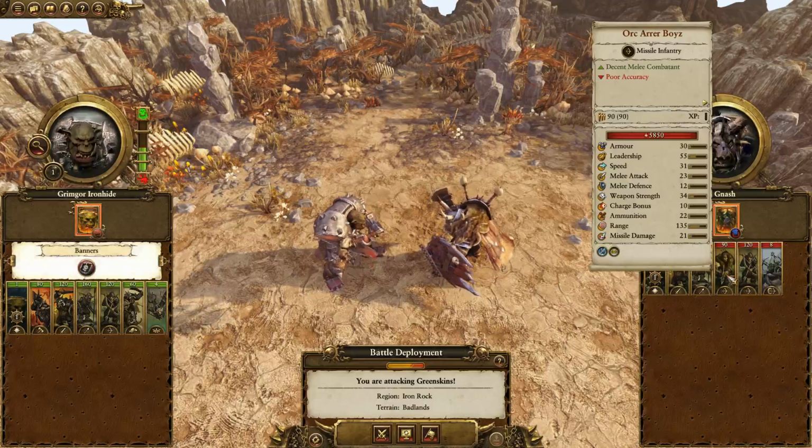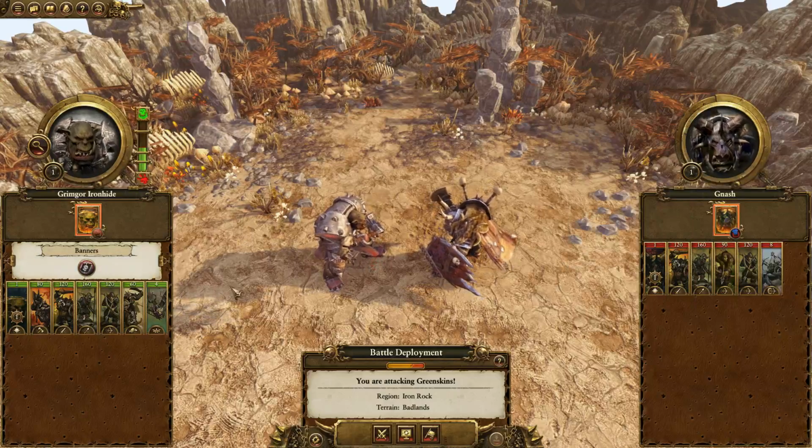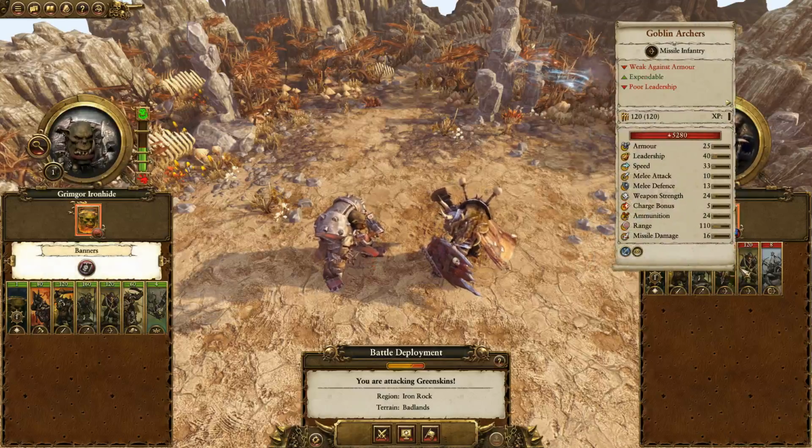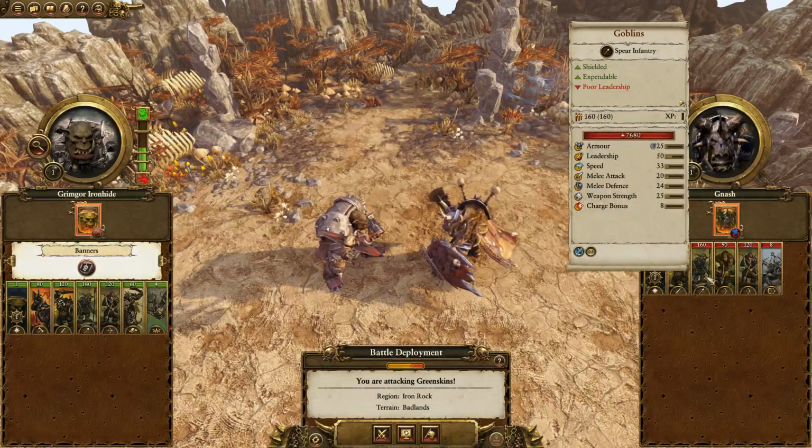The arrows matter a lot more against greenskins than they did for the dwarfs. Like, in the dwarf campaign, I didn't care if I got shot by these archers. It didn't matter. They just tickle you because you have so much armor. But the orcs really don't have that much armor. They only have 30. So these archers are going to be a lot more relevant. They can do a lot more damage to orcs.